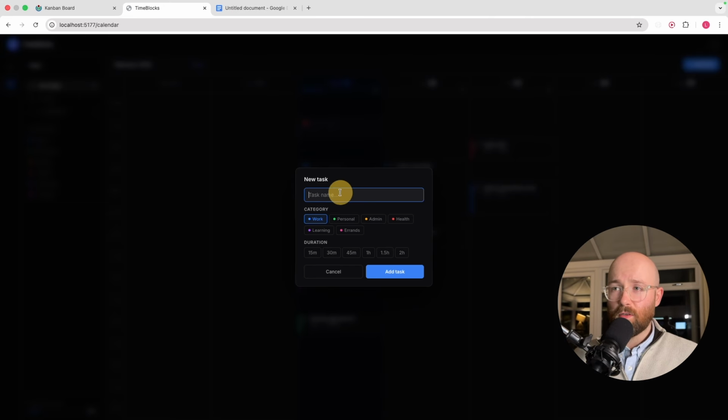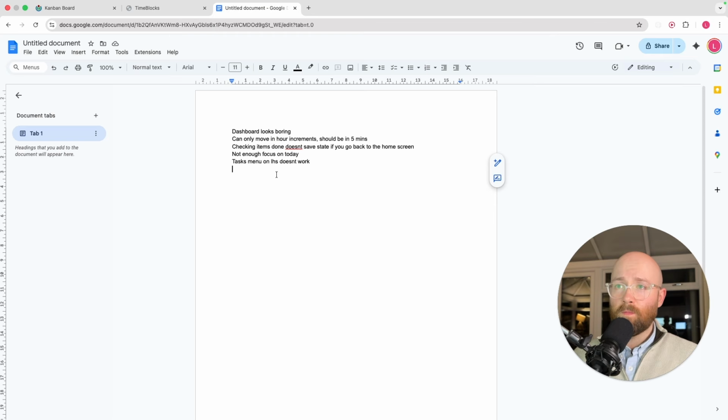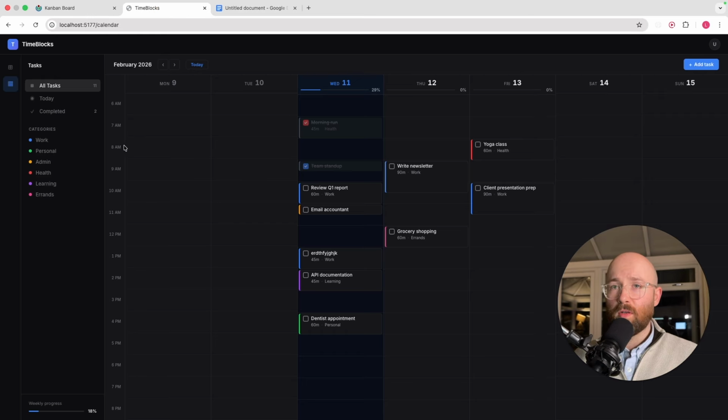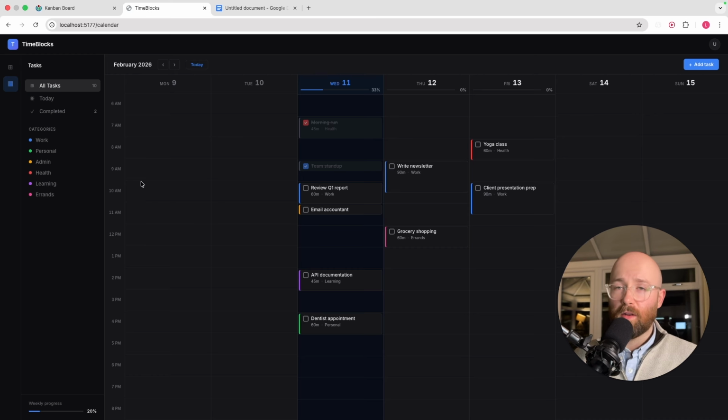Add task, let's see if this works. There we go. I'd like to double click to edit task. Should be able to double click to edit the task. Right, so we'll maybe add like one or two more, and that will do us. I think probably another one would be there's no user settings, so there's no sign in or sign out or anything, but we can cover that in a future module. But I think that's probably enough for now.